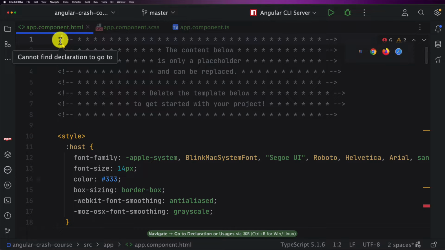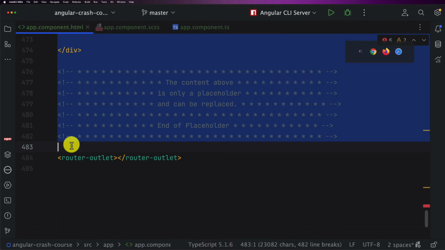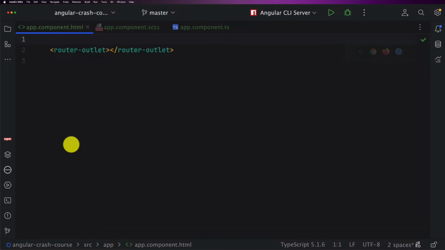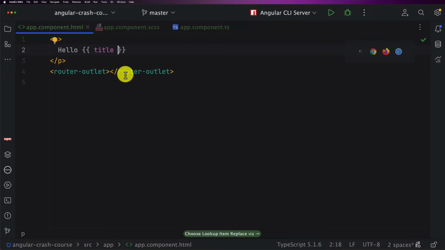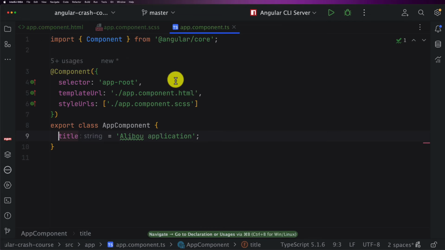And now I can remove everything. So now if I add a p or a div, hello, and then the title, which is the one that we have in our app.component.ts, and go back to the browser, here we have hello Alibou application.